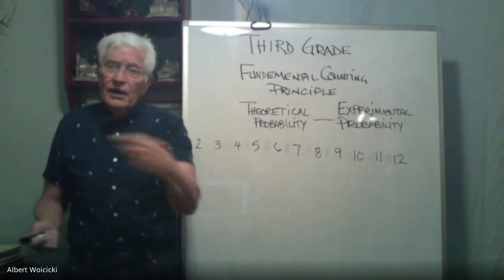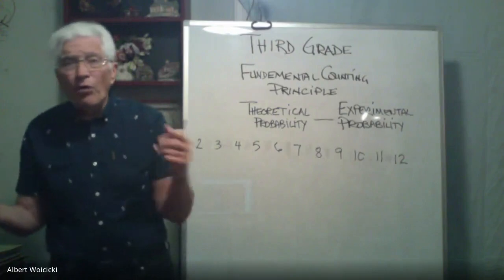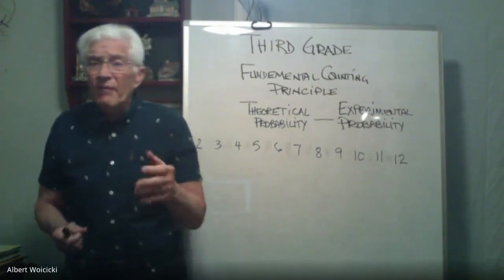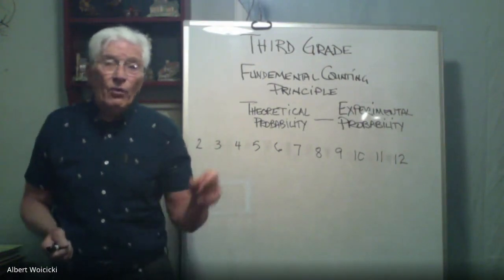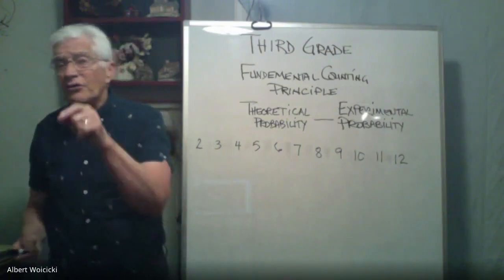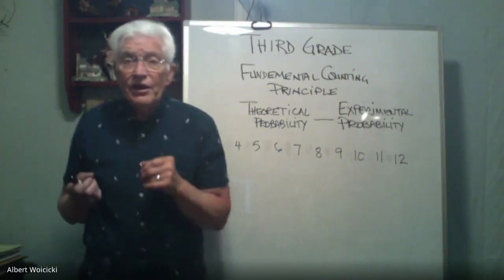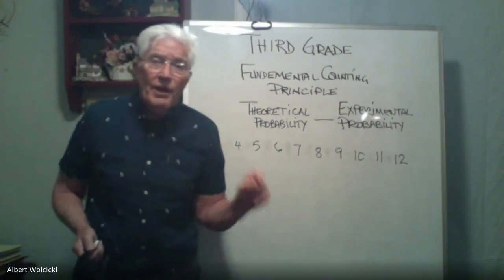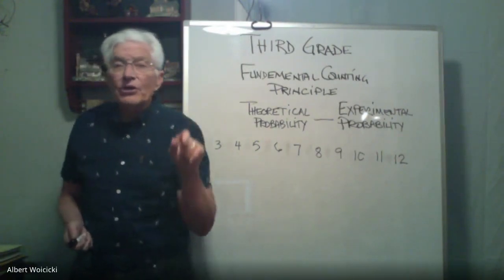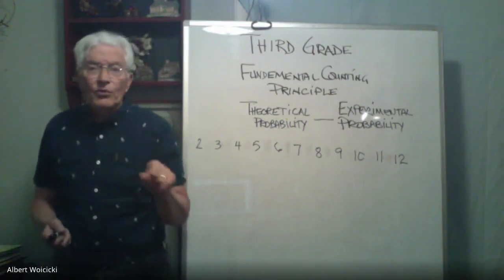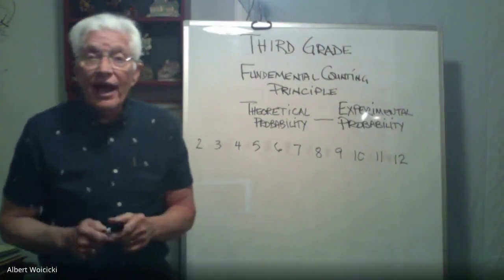So here's our story. We've got a set of dice, and kids have rolled sets of dice in games many times. If they've played Monopoly, they've rolled it over and over again, and they're constantly figuring out what the sum total of the dice is so they can move their little piece around the board. Well, this time they're going to do the same thing. They're going to roll a pair of dice. But what they're going to do is they're just going to add up the sum and record what they got when they rolled that pair of dice. And they're going to do it about 30 times a piece.